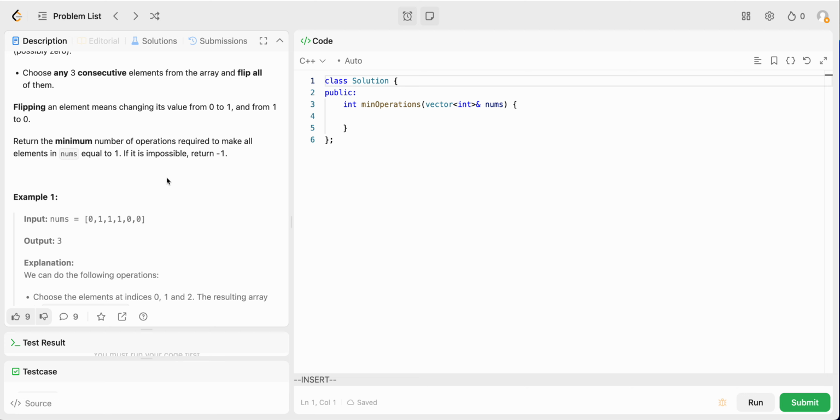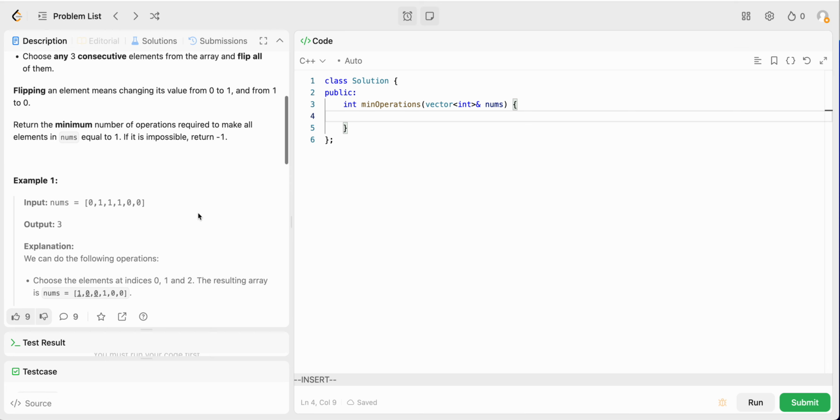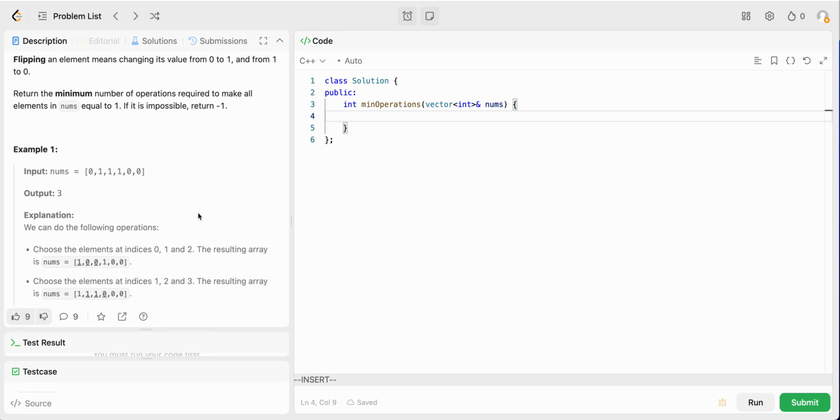I think there's a similar problem on LeetCode before. The only difference is that problem is required to make all the elements equal to 0, but this one is just equal to 1. And we can directly do it with one key observation. The key observation is the sequence of flips does not matter.